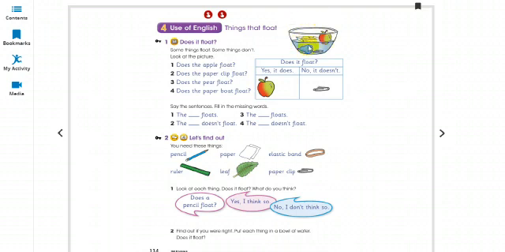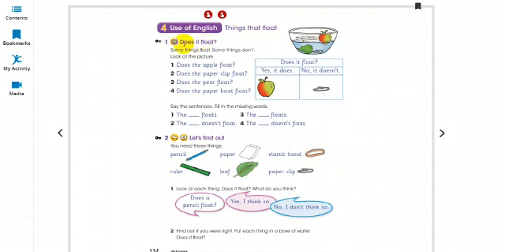So the things like the apple and the paper that you can see in the picture that are on the water are called floating. The things that go inside the water, like you can see the pear and the pin inside the water in the bowl, are called sinking. What is it called? Sinking. The paper that is on the water in a bowl is called floating. So say with me again, the things that are on the water are called floating.